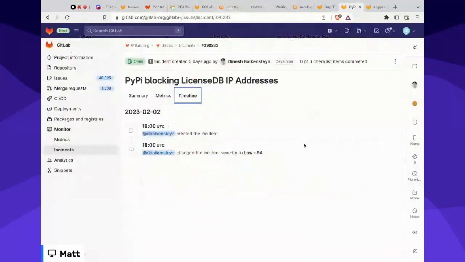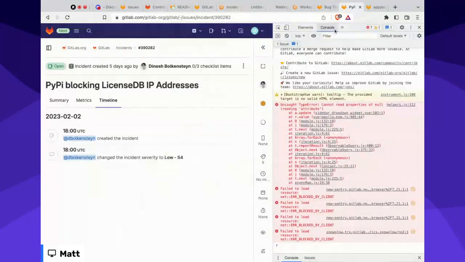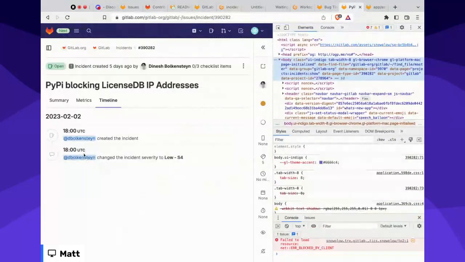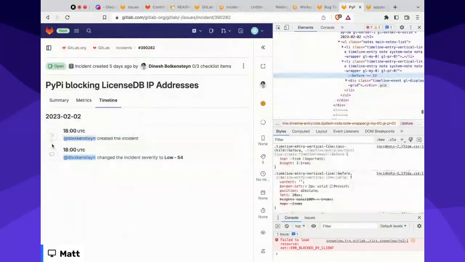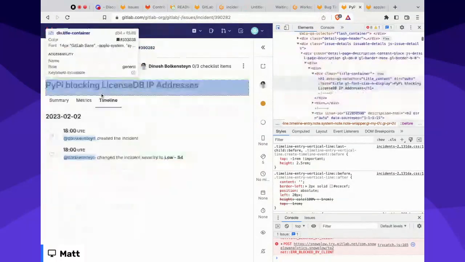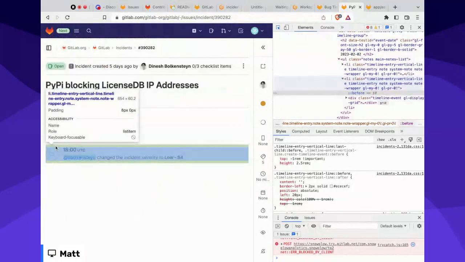Does that make sense? Yeah. So in this example, the first child in the group shouldn't have a line before it, only after it. And the second child in the group shouldn't have a line after it, only before it. That way we don't get an overspill. All right.